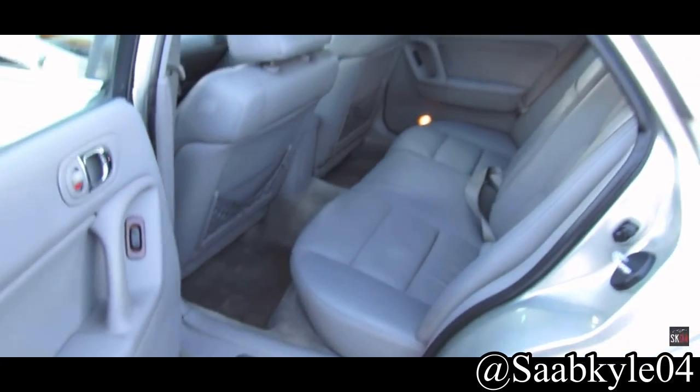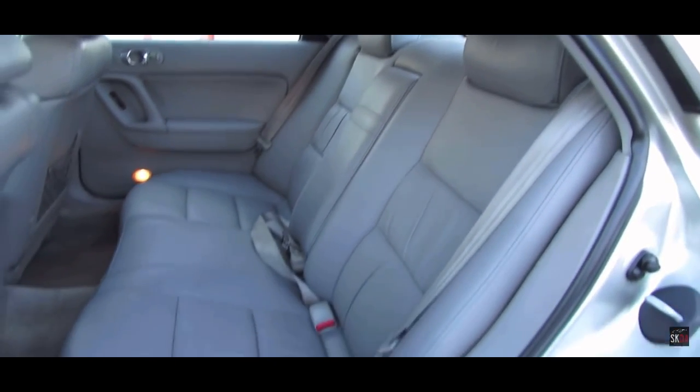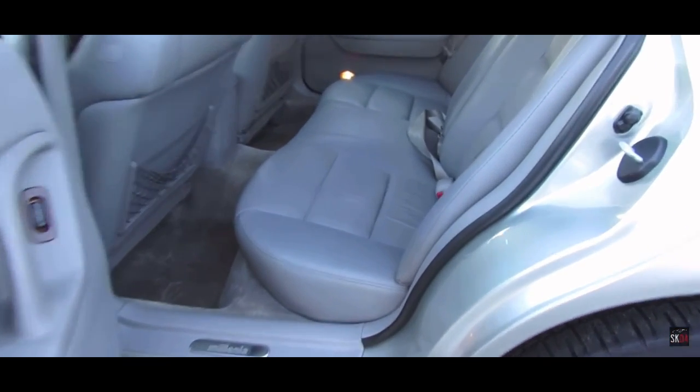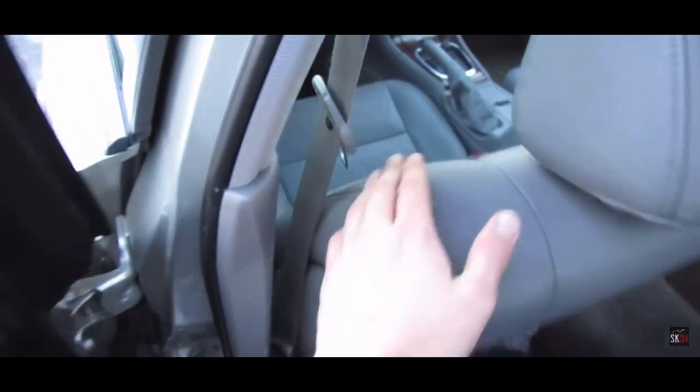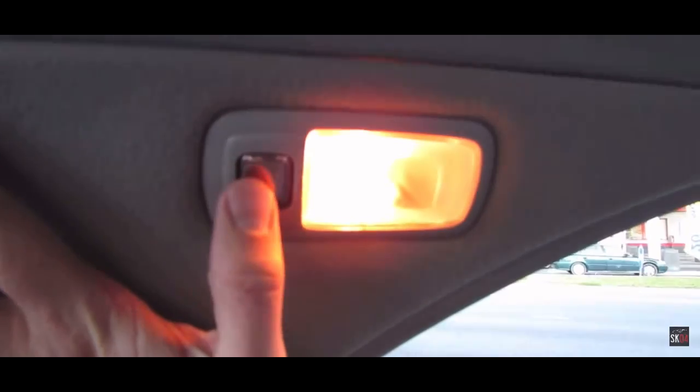Just imagine if this thing was rear wheel drive and it had a manual transmission, though. Literally everybody would be driving one of these things and it would be all over the place, but sadly it wasn't. They do look very unique in my opinion, and they almost give off like an import vibe to it. Like it almost looks kind of like an old Nissan Celsior, or Nissan Safiro, or like a Laurel, but they were released in the States, so you can get your mitts on one if you want for really cheap.